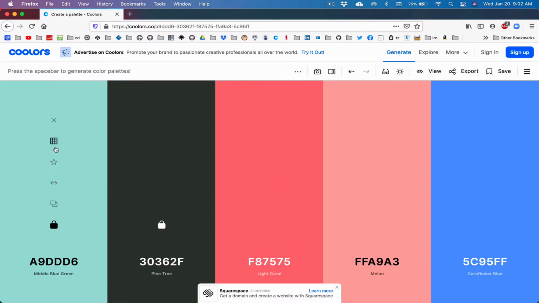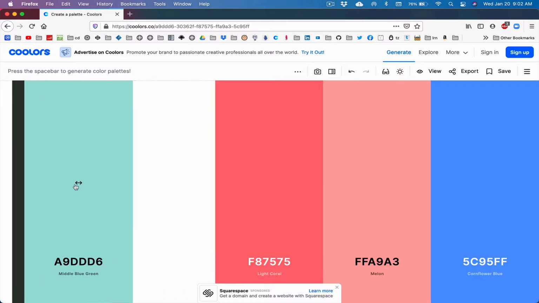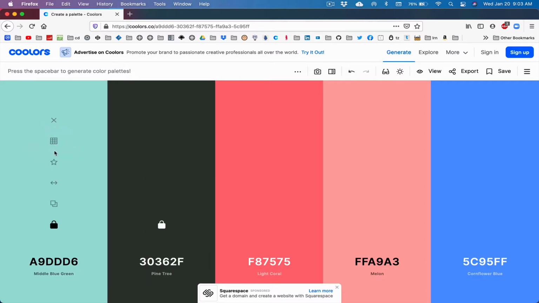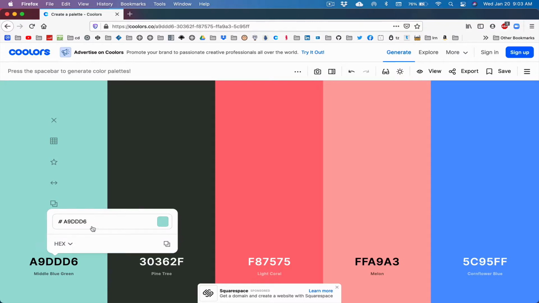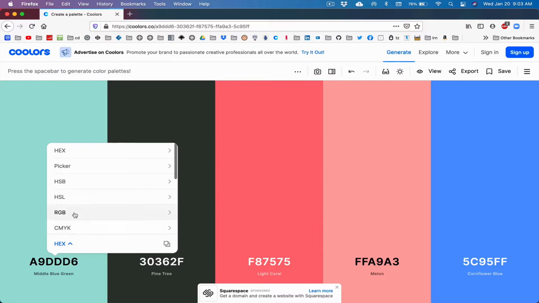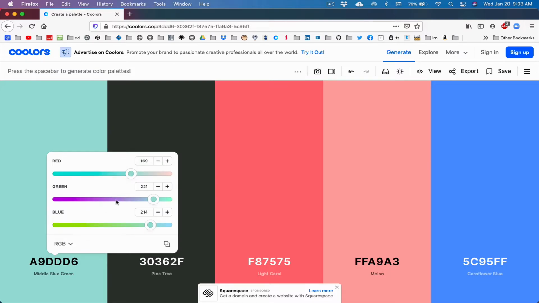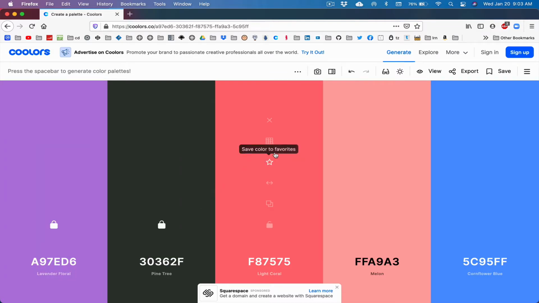If you know the colors you want, you can go in here directly, and then you can type in the hex value yourself, or you can type in the RGB if you know it, and move it around. So that's one nice feature. I use it for my websites and apps and just colors in general. It has more features, so explore it.